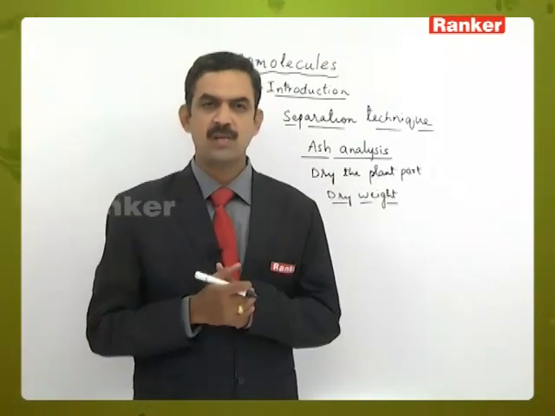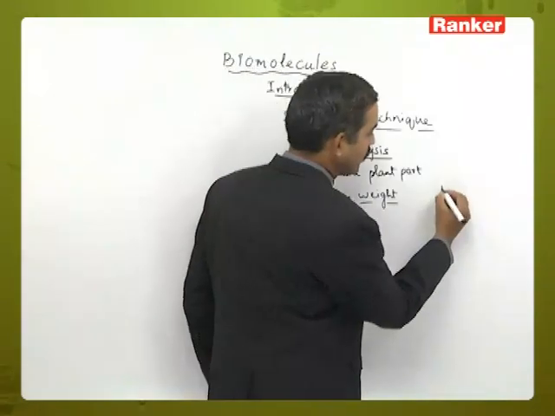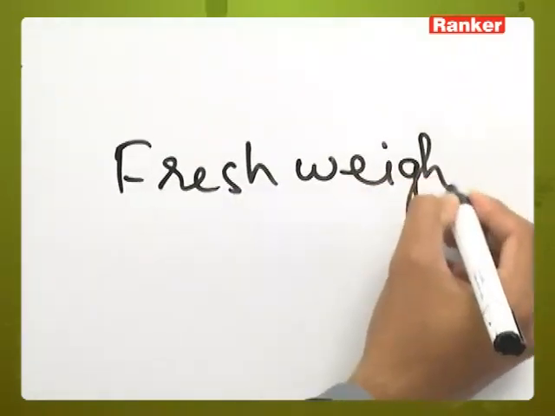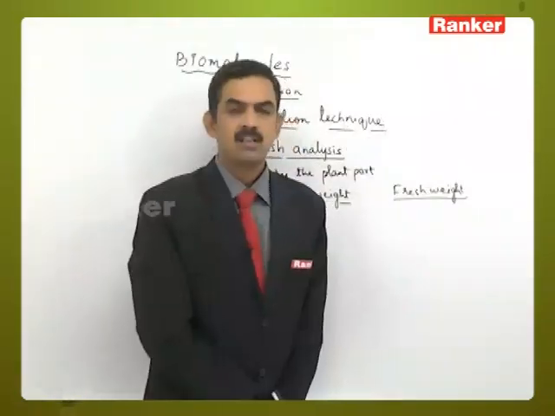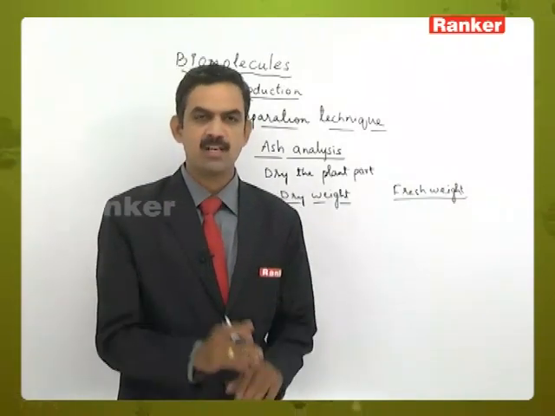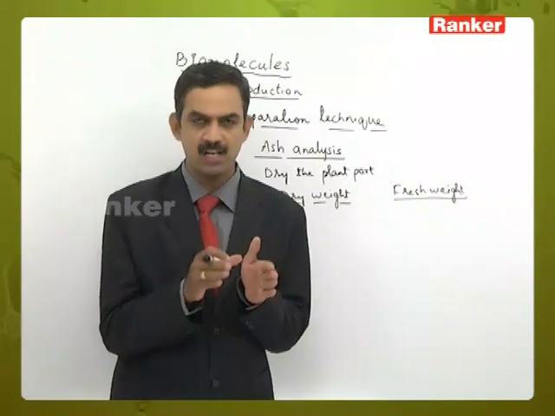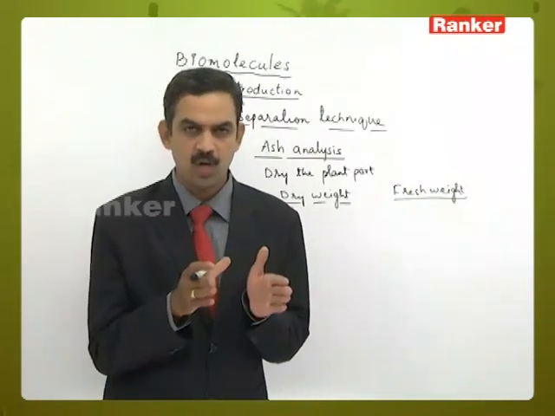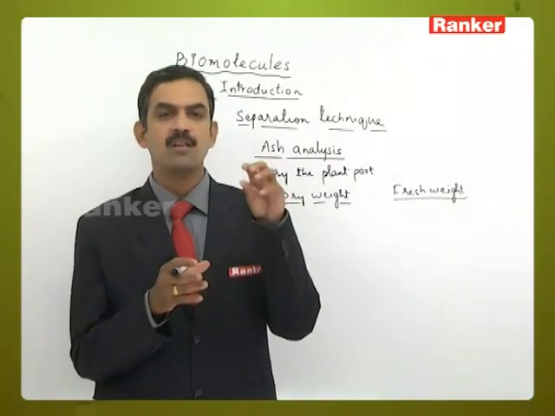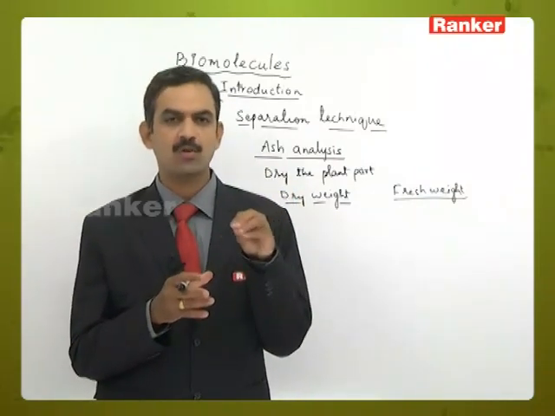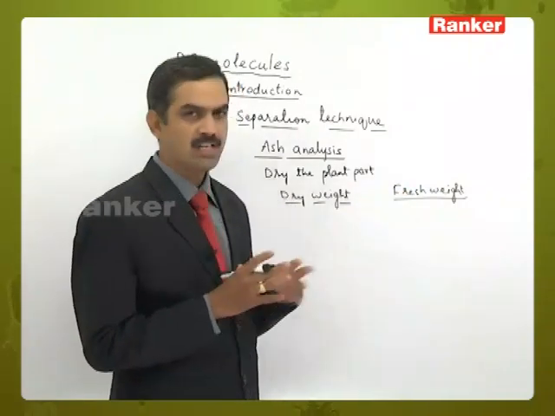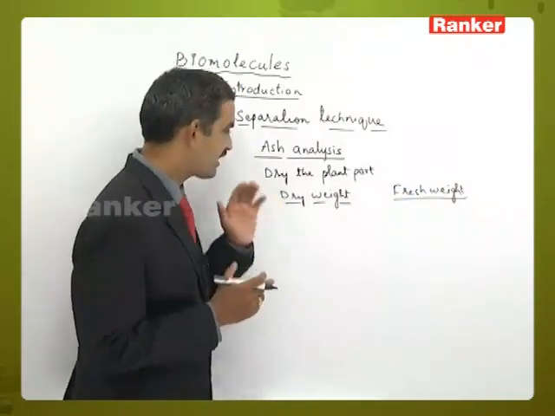And here we have to know something about fresh weight also. Fresh weight means the weight of a plant body along with the aqueous materials present in them. That means not only the weight of cell organelles, along with the cell wall and plasma membrane, but also various liquid contents which are present in the cell; all that is included in the fresh weight of the plant. So let's come to the dry weight here.